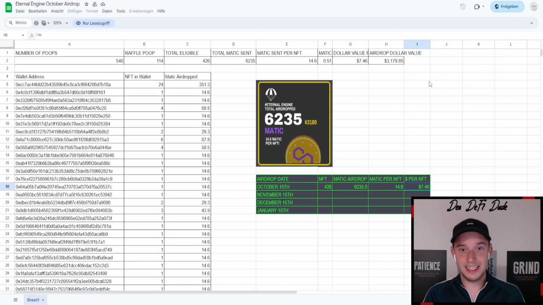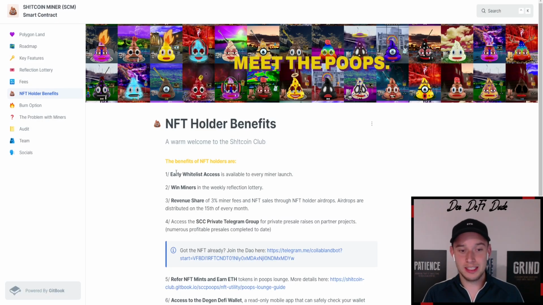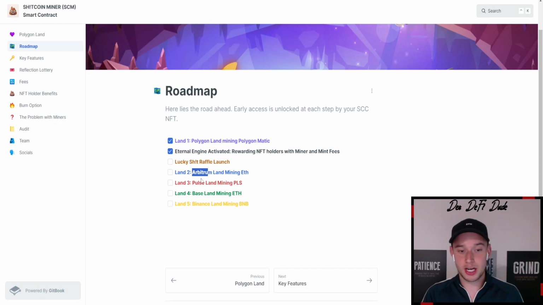And not only that, the NFT gives you way more incentives. Therefore, we have to get back here to the white paper. And there you can see you get early access to all of their projects which are on the roadmap. So every miner launch, there are a lot of them. Polygon Land now was the first one. Now they will launch a shitcoin raffle, they call it. And then they will have miners on Arbitrum, Pulse, Base, and the Binance Smart Chain.